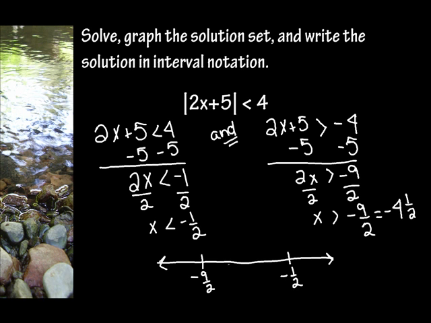Now I need to graph this. So x is less than negative 1 half. Now remember, I always was taught that it's an alligator symbol, that symbol, where the alligator wants to eat the bigger number. Okay, so if I look here, x has to be smaller than negative 1 half, because the alligator wants to eat the bigger number. Since that's true, first of all, it's going to be an open circle, because it's less than. So I make an open circle. And it's going to go to the left, because the x is smaller than negative 1 half.